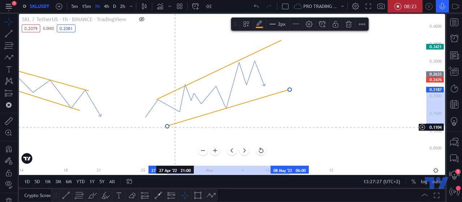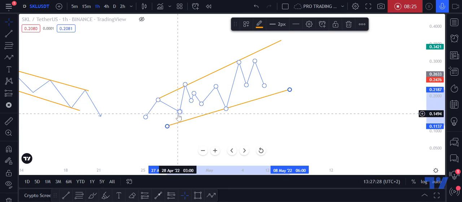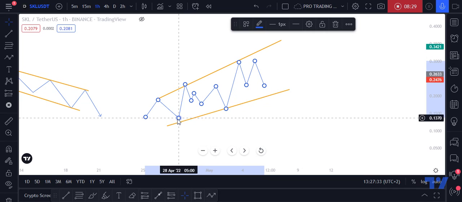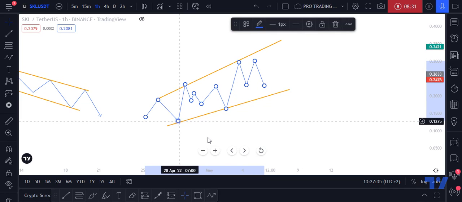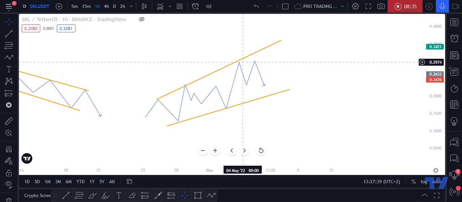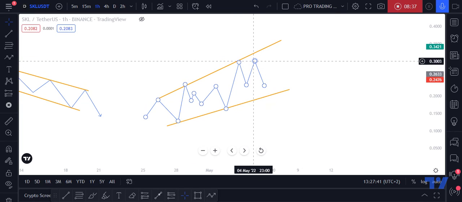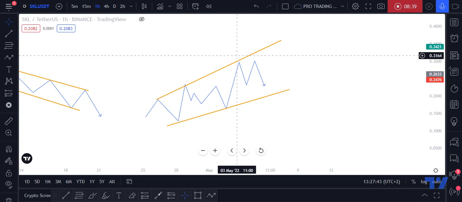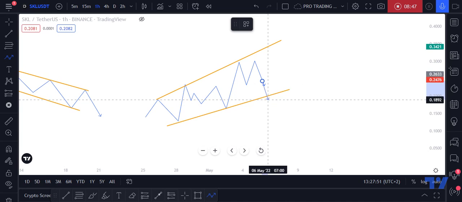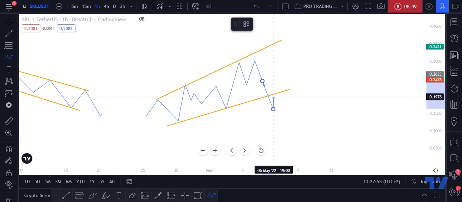So in this case, let me break this down so that it can be something like this, right? Something like this. Now let's say you see this double top, maybe someone can take a buy here, or there's another way of trading these trend lines, right? You want this coin to break your trend line and retest back to your trend line. Then you take a short entry.